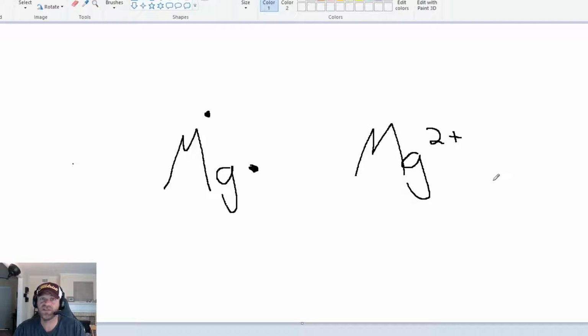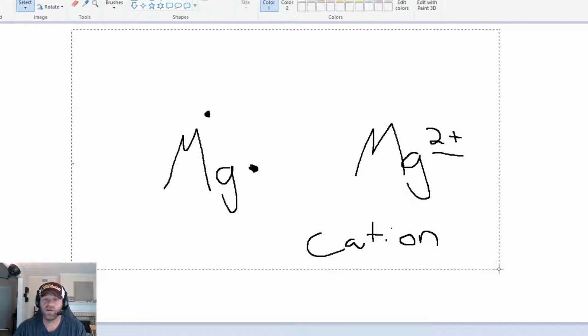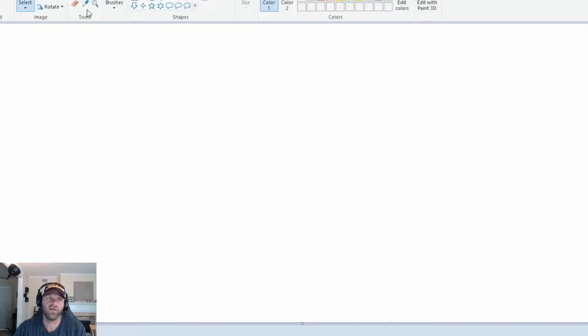Everything that loses electrons or everything that's positive is called a cation, okay? And then everything that gains electrons, like the chloride that we were looking at earlier with 7, right, becomes an anion. Anions are negatively charged ions. Ions in general are just something that has gained or given up an electron, okay, and has become charged as a result of that. So just remember, if you see a charge, you can think of, well, that's an ion.